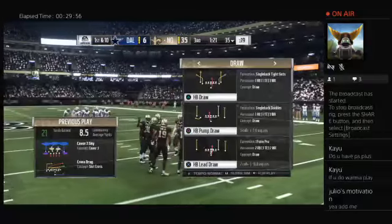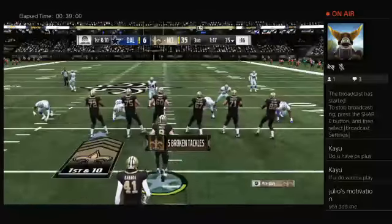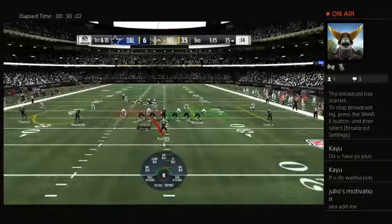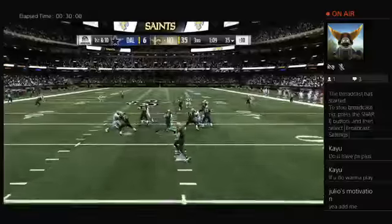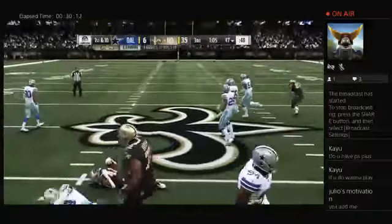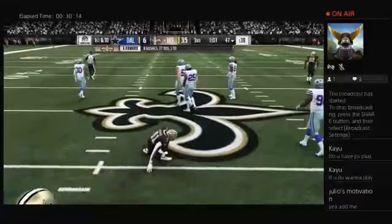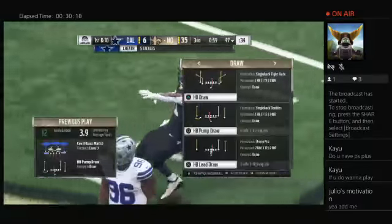Perfectly executed crossing route. This quarterback now over 300 yards for the game, and time to improve on that as he's got a 1st and 10. Breeze on the draw, gives to Kamara. He slips up past the 45 before being tackled. 12 more yards there and another 1st down.